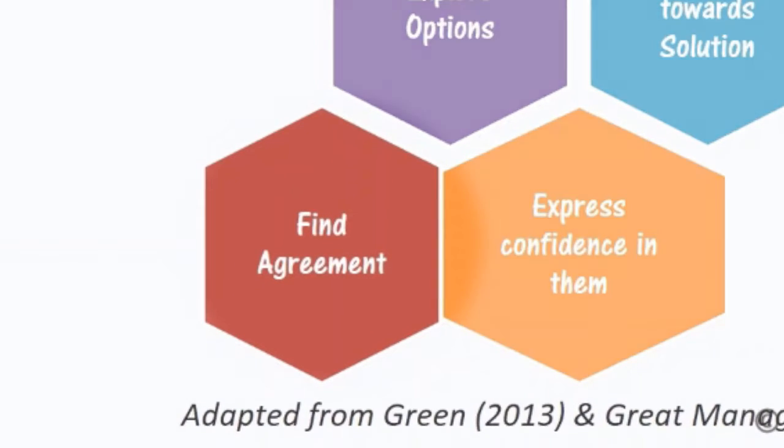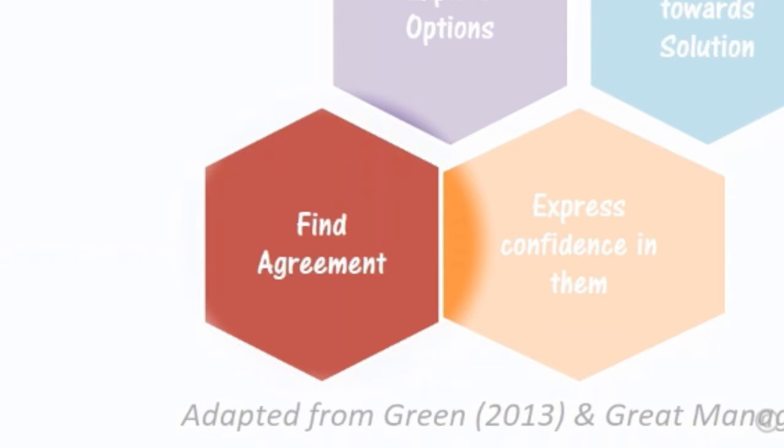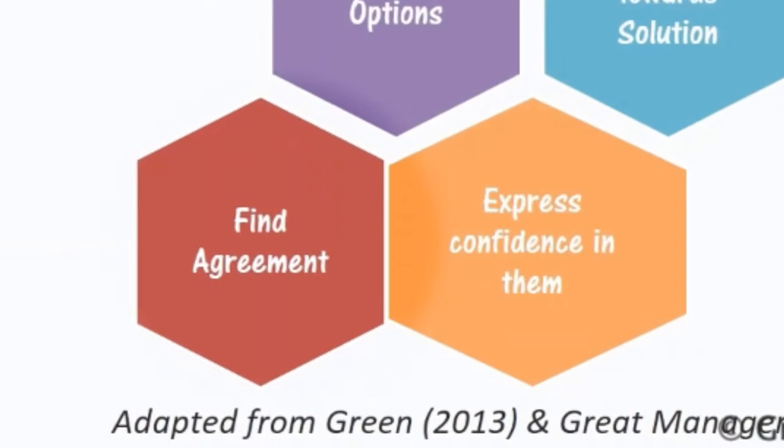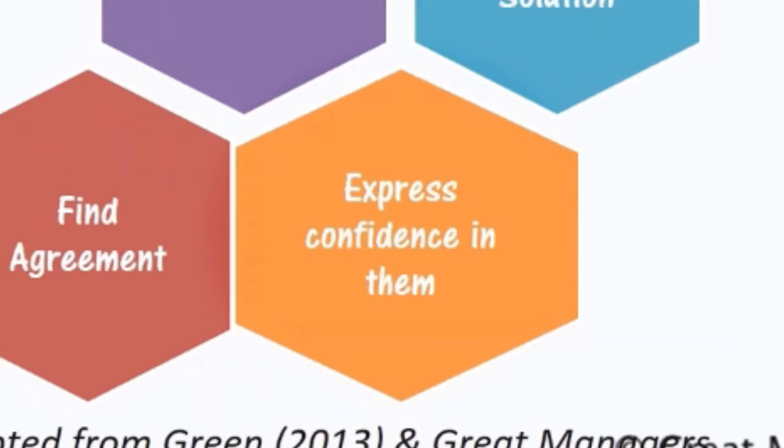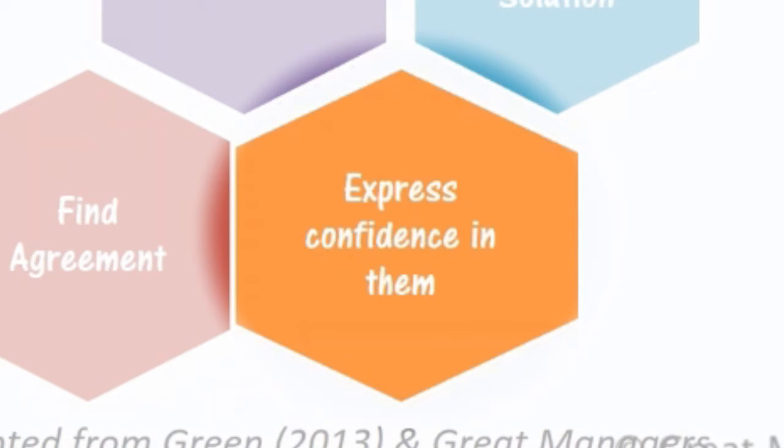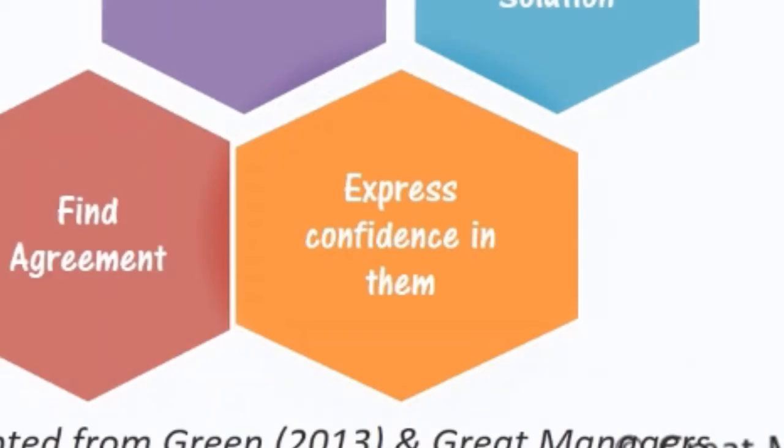The next step is to find agreement. So what will you ask to clarify agreement? And you might find that you need to do this a couple of times. This has got something to do with the way our brain works and that sense of making a commitment. So you need to be specific and clear about your expectations of what needs to be done by who and when. And you agree on the next steps. And then you restate your commitments to them. And you close the conversation by expressing confidence in them. So think about what you'll say to convey your confidence and belief in their ability to resolve this and to meet your expectations. And obviously that needs to be sincere.